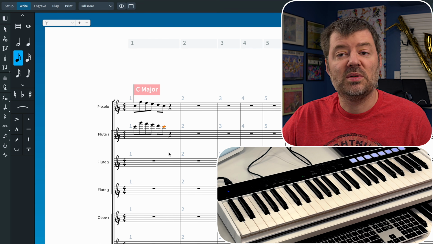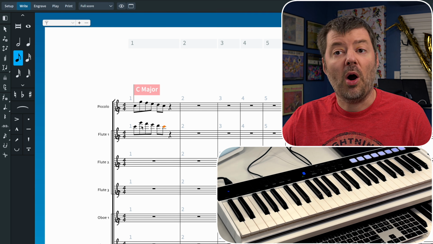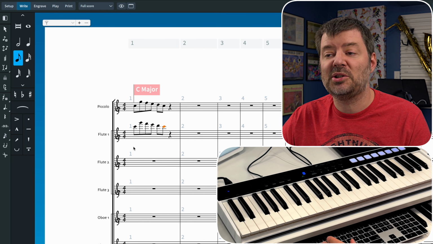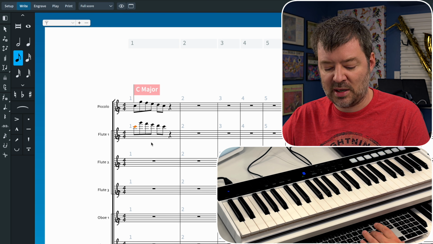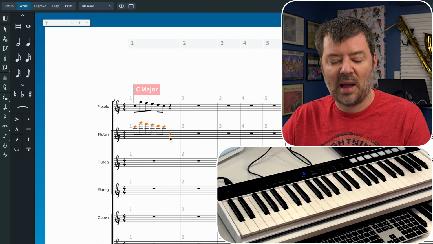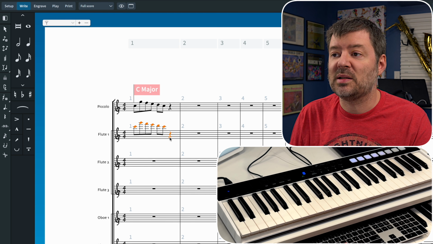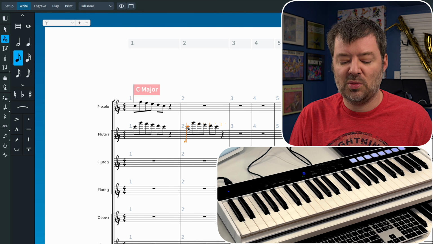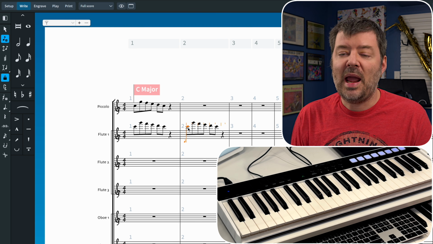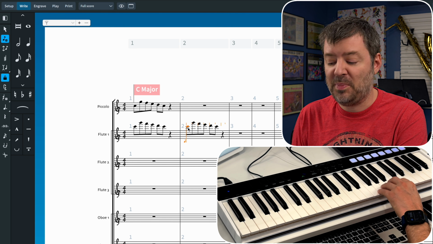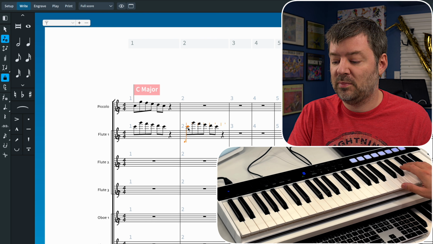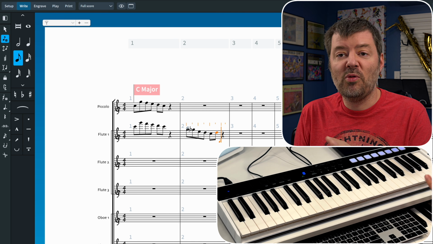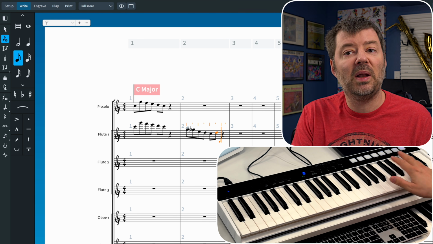Another great thing to use the MIDI keyboard for is if you want to overwrite notes, like if you want to change the notes but not change the rhythm, you can highlight a section in your music, and I can go ahead and copy it. I'm going to hit the R key, which will repeat it to the next measure. And then if I hit enter to get into the right tool, and I hit the L key, now I can go in and I can put in different pitches with the same rhythm. And you can see Dorico overwrote those pitches, and all I had to do was play them in on the keyboard.